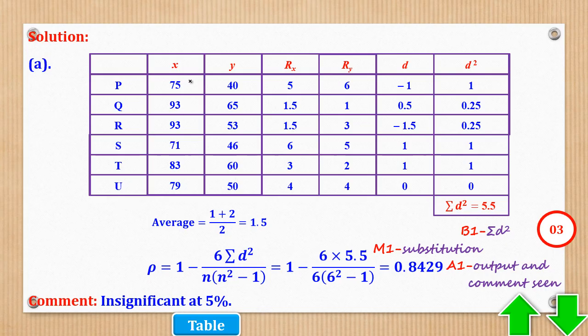So here when we add 5, we shall get 80, and we realize that there is 79 here, meaning that this student will change the rank. So we leave that. Then when we come to 93, when we add, we shall get 98. But the funny thing is that this one will change. This and this will no longer be identical. So that is not okay.